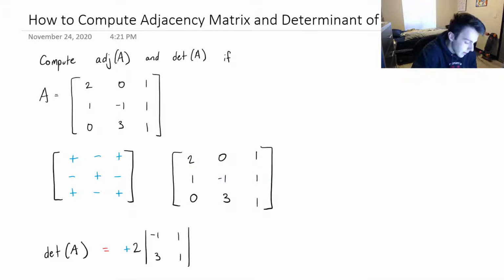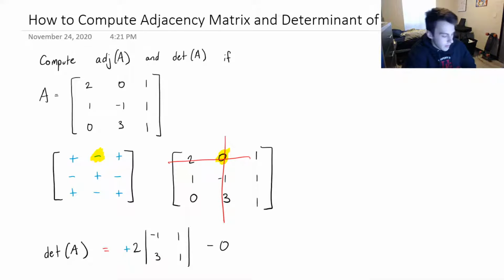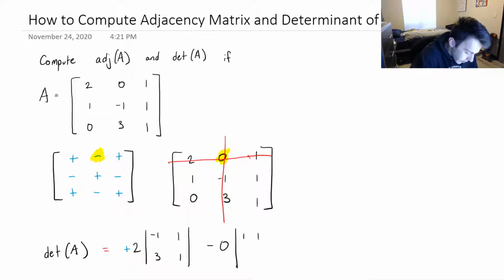Okay. The next, I'm doing a cofactor expansion along the first row. So I'll go to the next entry of that row, and you'll see it's a 0. And it corresponds to a minus sign in my cofactor signature matrix. So usually that would mean we do -0 times, and then we would cross off the same way that we did for the last one, and then we'd have 1, 1, 0, 1. But we're multiplying this by 0, so I'll write it out anyway. But we know this one's going to be 0.